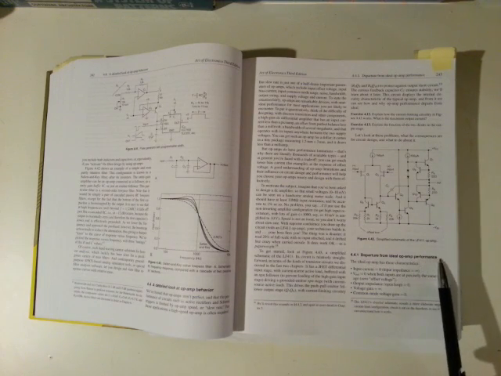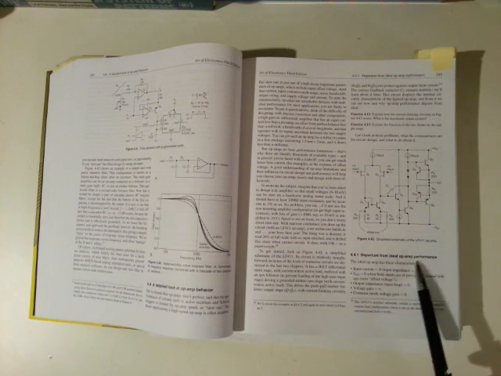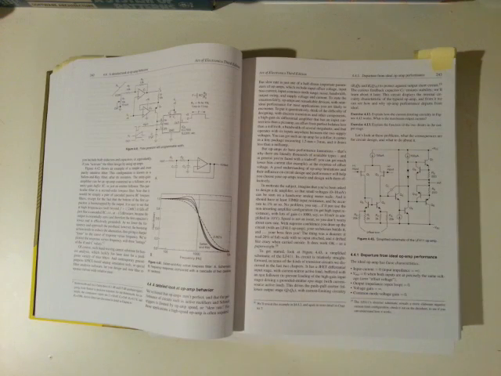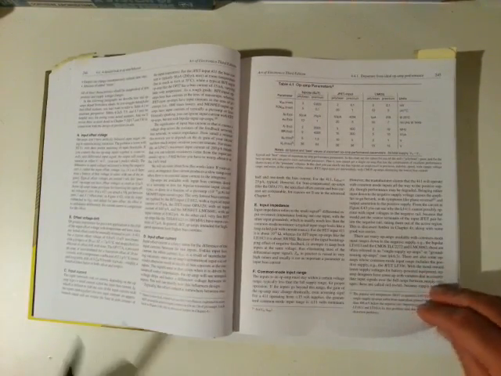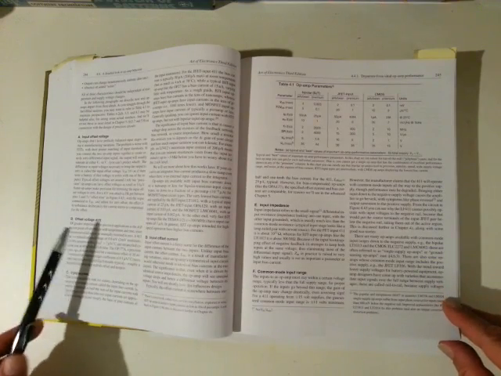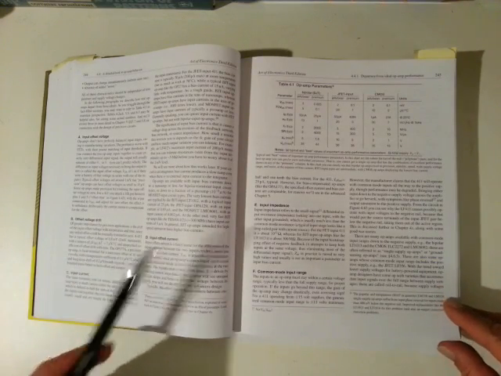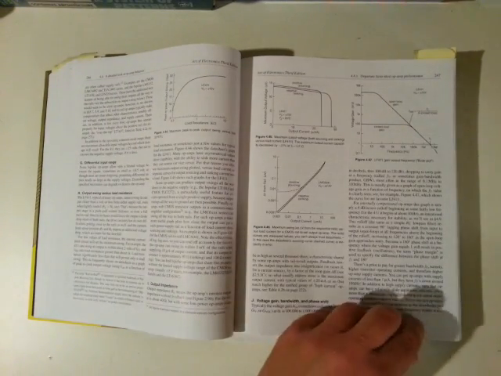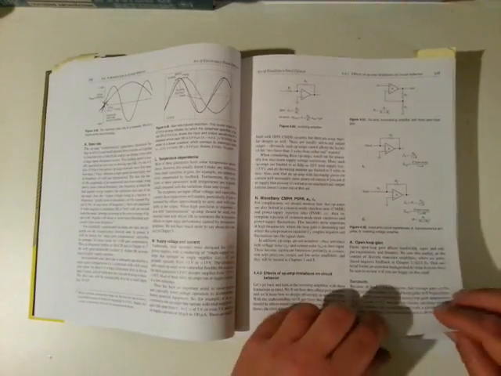The departure from ideal op-amp performance. If you really want to understand this, you have to go back and look at transistors, both bipolar and field effect transistors. And then you can understand what they tell you about the different stuff. The input offset, offset drift, input current, et cetera. And if you have understood this, you can build really great circuits.